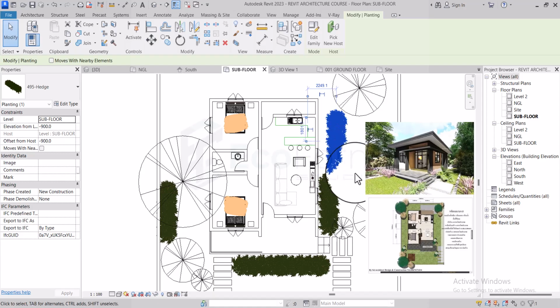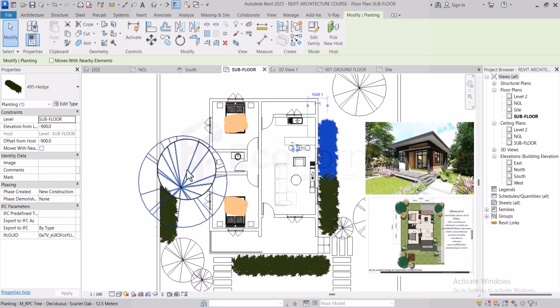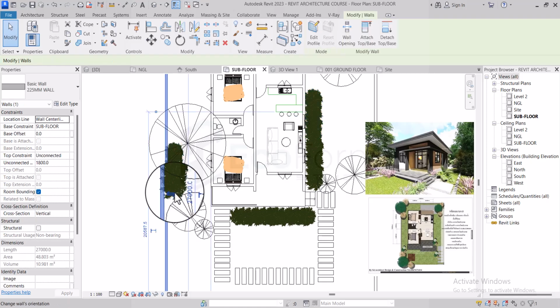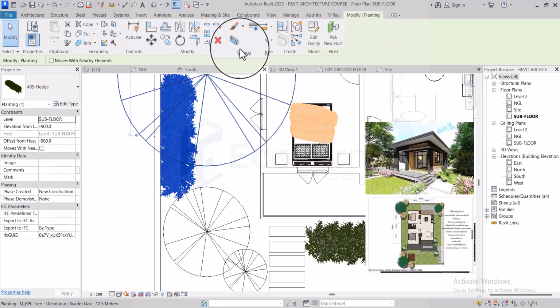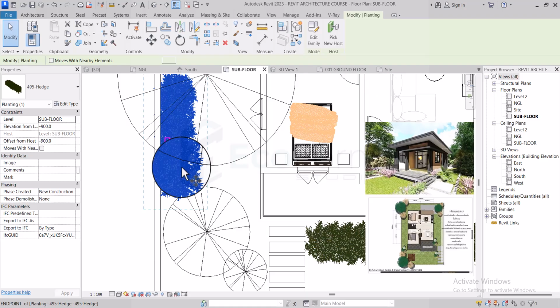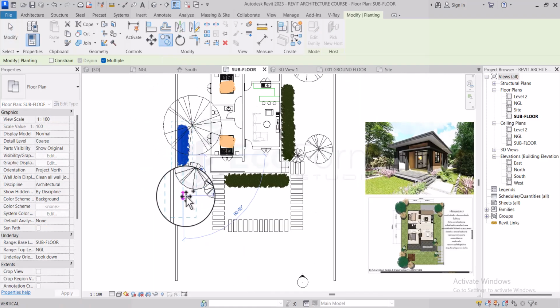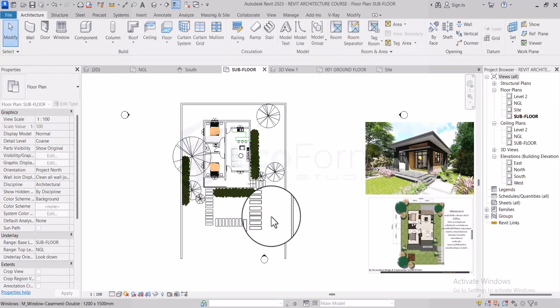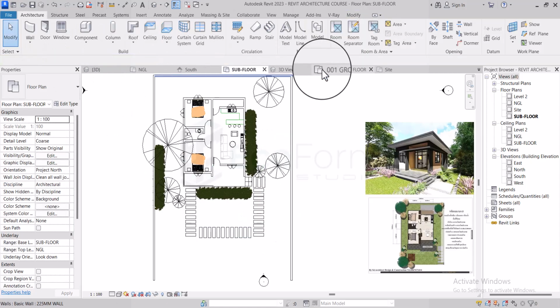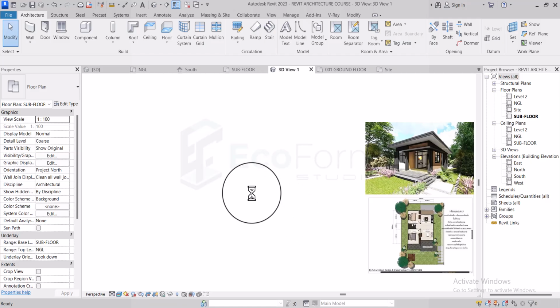You just have to copy to where the camera would see. Select this as well and copy multiple, just where the camera would see. So we have this.